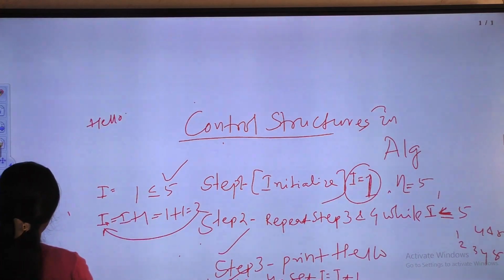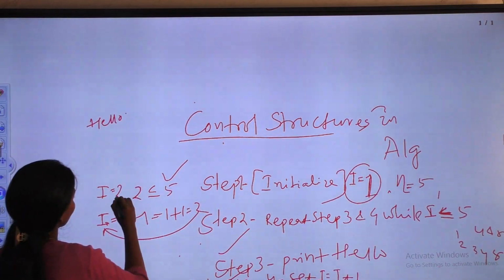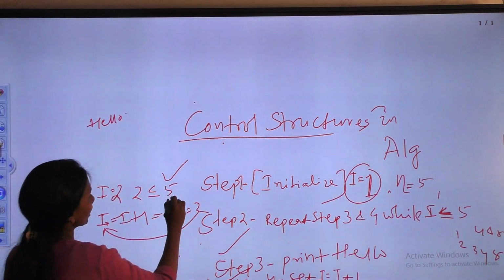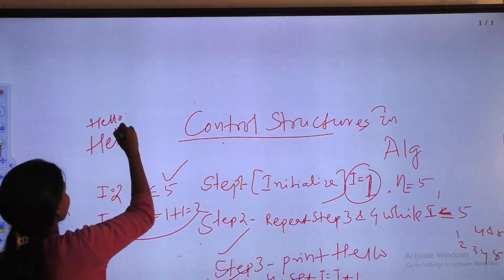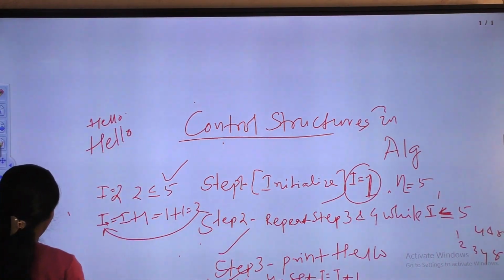Now the value of I is 2. In programming, this is the assignment operator: 2 will be assigned to I. Now 2 is less than or equal to 5, correct. Then it will again print hello.